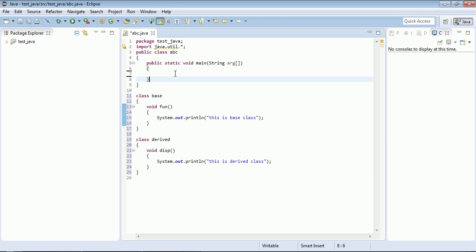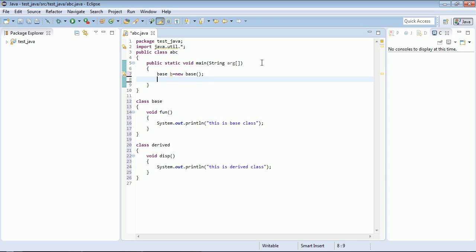So we can make the objects of these classes, and we can call their functions also. First I will make the object of the base class using the base class default constructor. I hope you have already gone through the constructor and destructor video of this series.